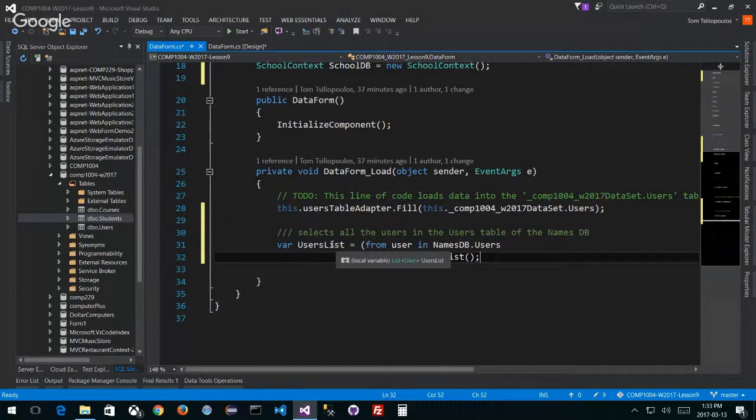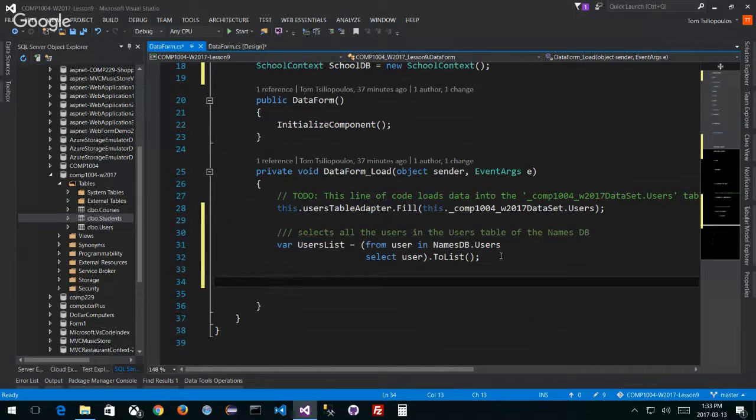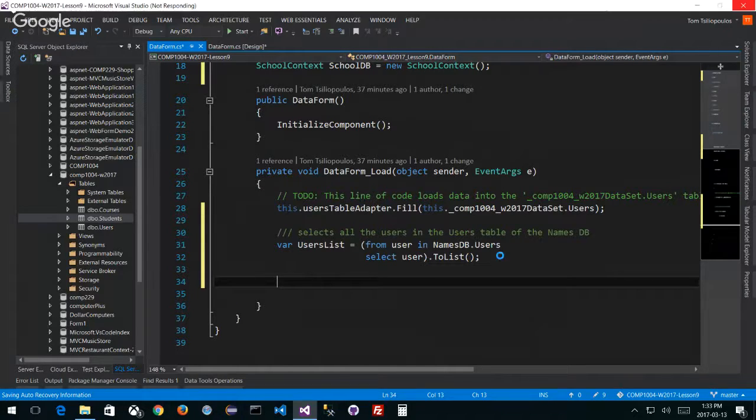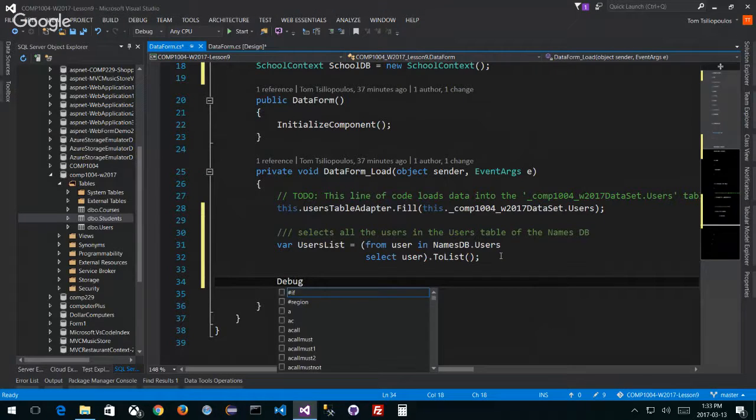Okay, to show you what this looks like, I want to show the list. Let's print out this list onto the console, right? By the way, I can use debug. Remember debug.writeLine? I did that one time already. I can do it again. Debug.writeLine. If it doesn't show up, you know what I'm going to do. And what I want to do is I want to print out the user that I'm looking at.